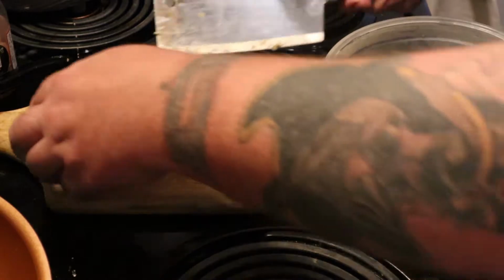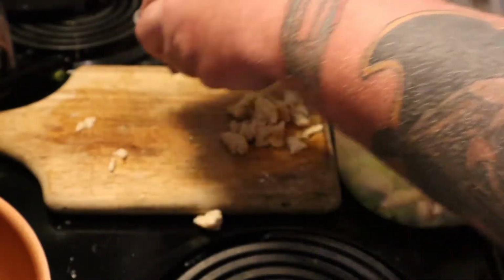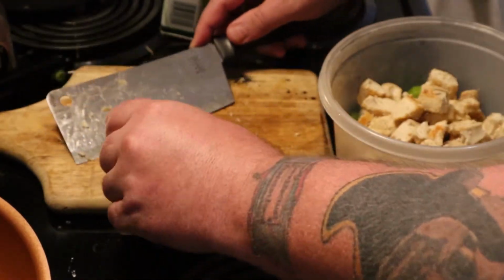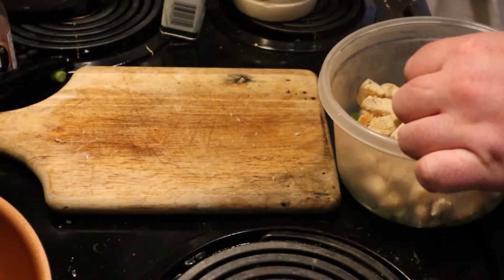And this smells great already, with just the green onion and the smell of the celery. I'm not usually a giant celery fan, but put that in there. Mind my camera, it's auto-focusing on my big stupid arm.